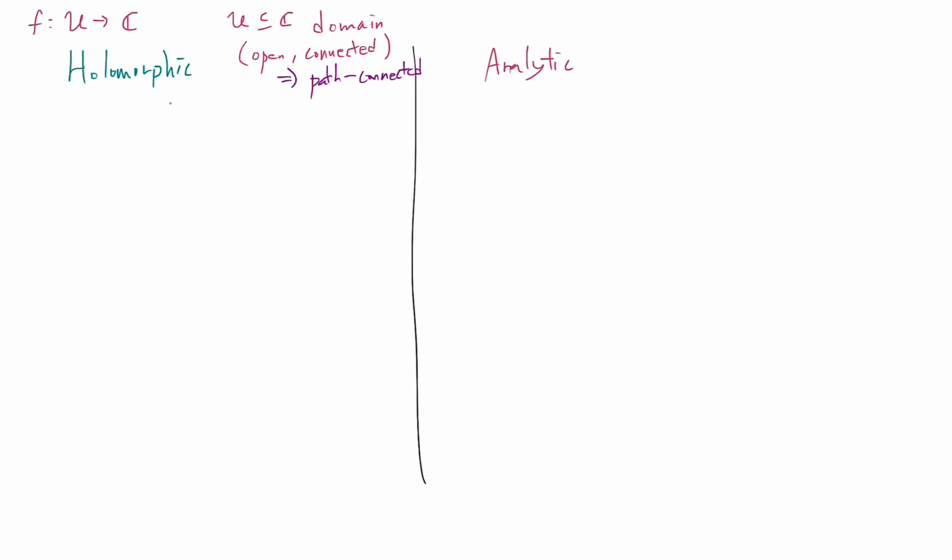So having said that, let's first talk about what holomorphic is, a little more precisely. All I mean by holomorphic is that f is differentiable in the complex sense at every z in U, at every point in this domain. So this is a very basic differentiability statement. On the other hand, analytic is really a statement about a power series expansion existing and equaling the function.